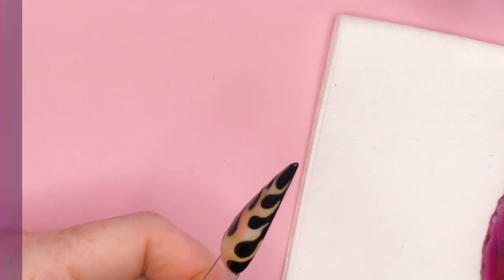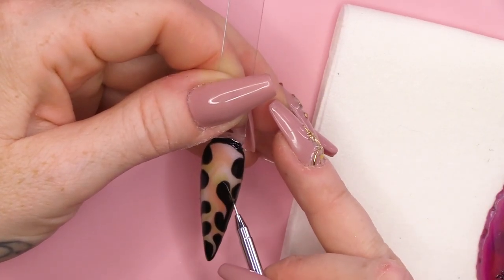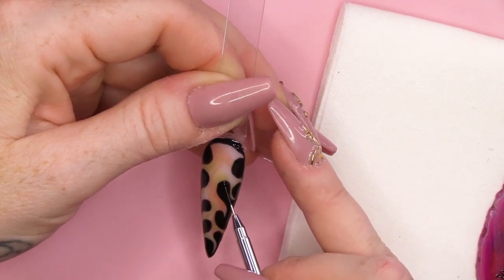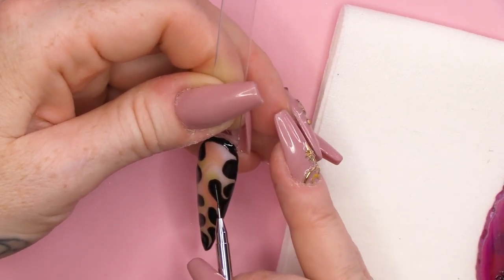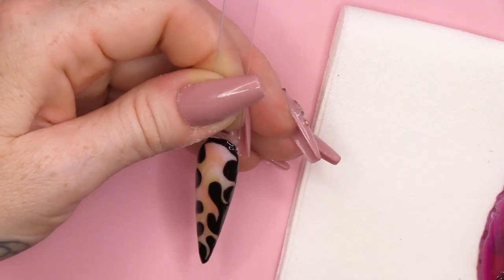Right, let's pop that in the lamp. So what I'm gonna do now is I'm gonna go over with a second layer just so I've got super, super black, because as I hold that up to the light, I can see bits that are slightly transparent. Not all of it, but there are some parts, and when this kind of glows in the dark as well, I want to block out that light. So I'm just gonna quickly go over. This is a lot easier than doing the first layer because you've got such a good guide to go against.